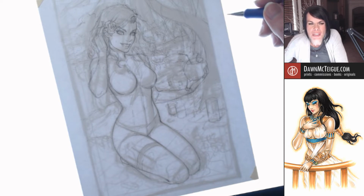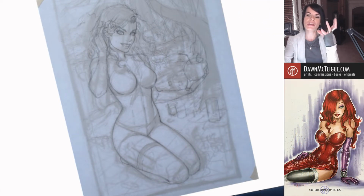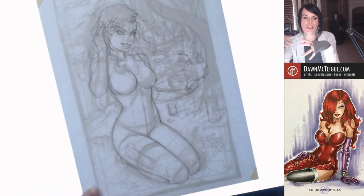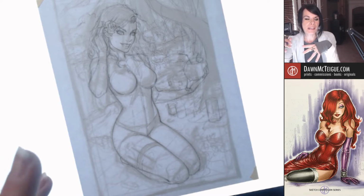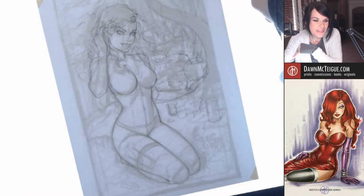So her tone color will be darker on the left side. Yes, I suppose so. Though there is going to be a decent amount of ambient light because it's not nighttime. It's just going to be a little bit in a dusk setting, I suppose.